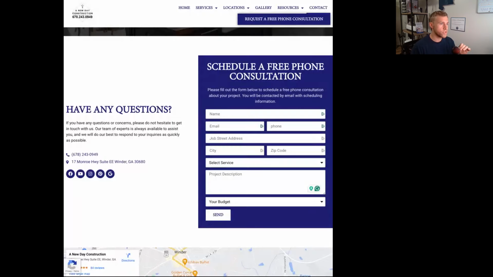Once they click kitchen remodeling, you can have an additional drop down that says further information, and then it says countertop installation, full kitchen, cabinet restoration, whatever it may be. You're trying to weed out the people who are just window shopping, just trying to look around. You're really trying to get the people who are genuinely interested.